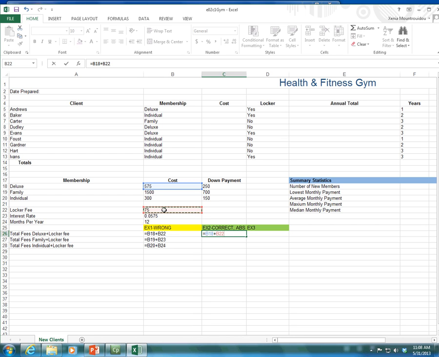If you press function 4 or F4, and if you're using a laptop, it's going to be different, or if you just type a $sign in front of B and a $sign in front of 22, that $sign indicates that the column letter B and the row number 22 shall not change.